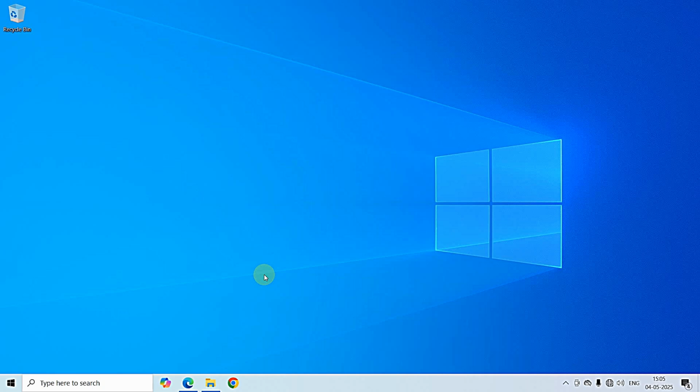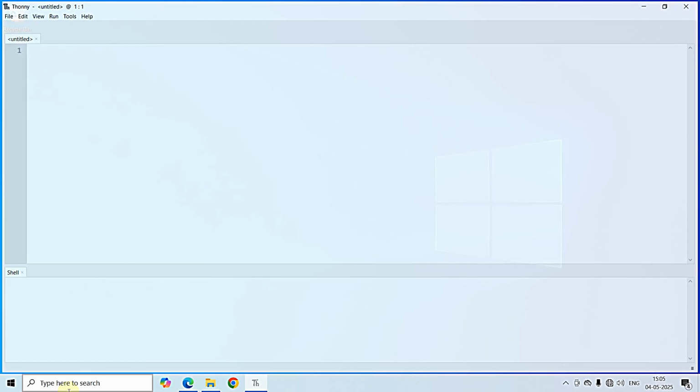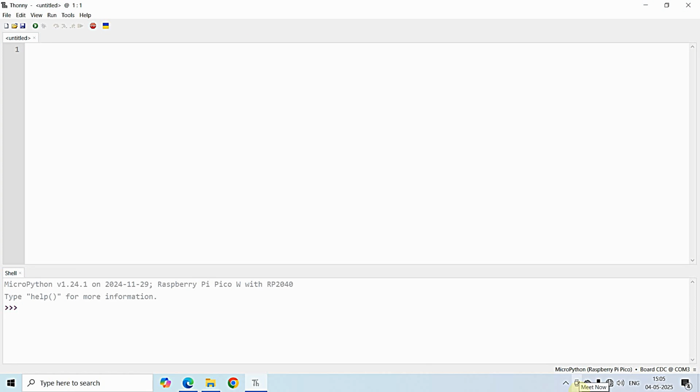Now that we have discussed the schematic diagram that we are going to build in the breadboard for interfacing the RGB LED module with Raspberry Pi Pico W, I'm going to open the Thonny IDE for writing the relevant program. Here I am going to create a new project by clicking on this icon or Ctrl N on my keyboard, and a new file has been created.